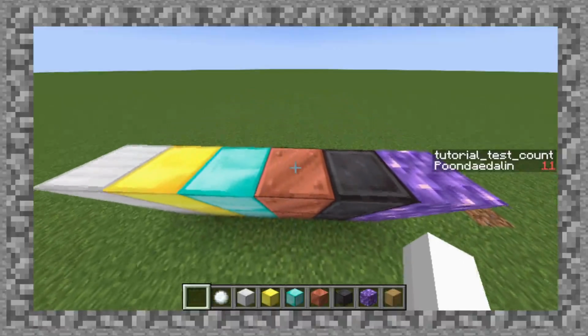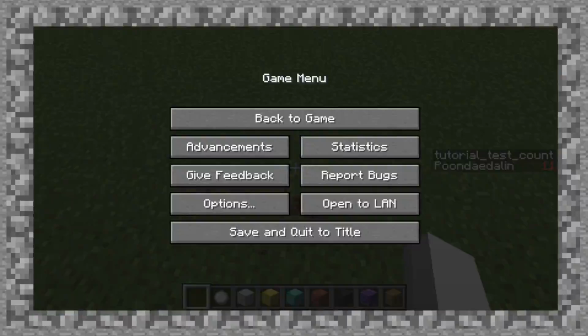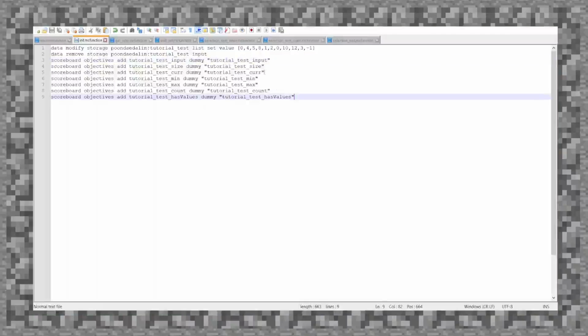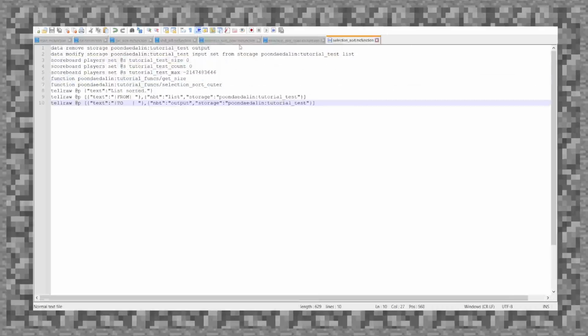So, how exactly am I going to implement this? Well, just tab on over. And I'll come back to these three. These are the functions that I wrote for the sorting algorithm. Spoiler alert, I did not end up making a bubble sort.